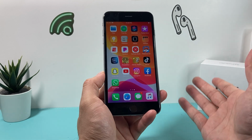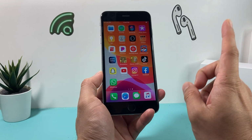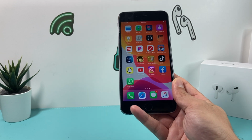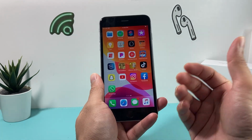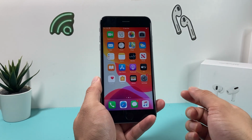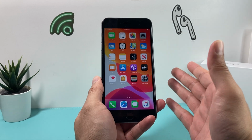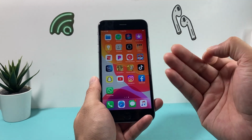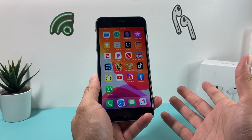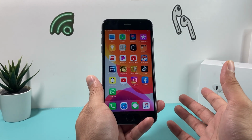It's a good buy. Now you can think about maybe even an iPhone 8 Plus, but the 8 Plus, as we know, might not get iOS 17 updates. So what I recommend, if you're considering a newer used phone, would probably be the iPhone 12 Pro Max or 13 Pro Max, where you don't pay the full premium of a 14 Pro Max, but those are something you should consider if you're thinking about a phone for a couple of years. The 6S Plus would probably be good until apps are no longer supported, but for the time being, it's a good choice if you're looking for a really cheap phone or if you're currently using it. But I recommend you probably don't get this device and look for something newer.